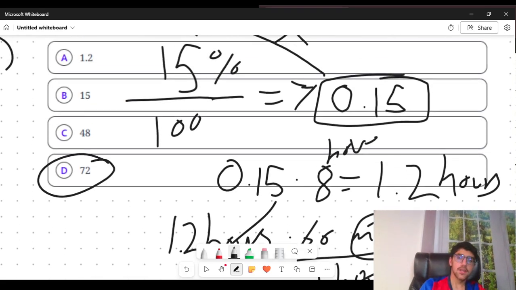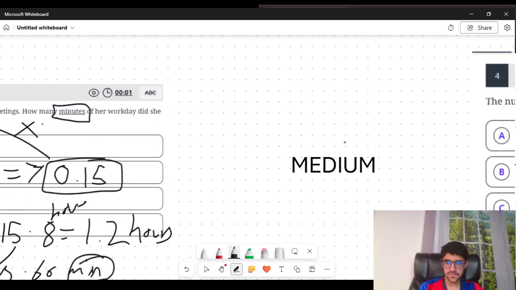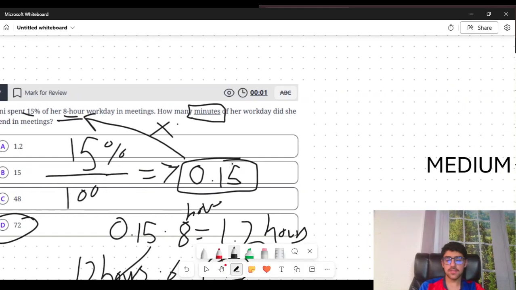So as always, make sure to check what the question is asking for after you solve it to make sure there's no mismatched units. And sometimes other things they might change. Like let's say you solve for x, the question will ask you for what is 5x or something like that. So just make sure to always reread the question after you solve. Now that's it. That's the 2 easy questions.